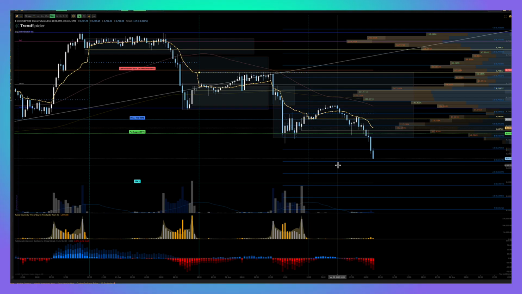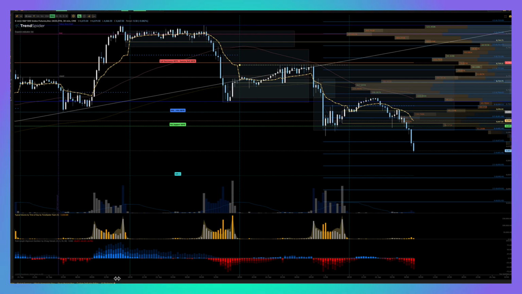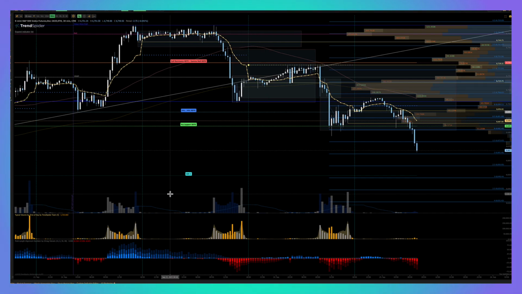Yesterday on TopStep TV, John Hoagland said, hey, 6650 is going to be the next line in the sand for what he was looking at in terms of this inverse head and shoulders pattern. Now, I'm not disinclined. As a matter of fact, I'm very inclined to see that as a rotation downward. And the beautiful thing about technical analysis is that you can use several things to get to the same conclusion. And if you have a lot of things moving to the same conclusion, you'll see that technical analysis move out.